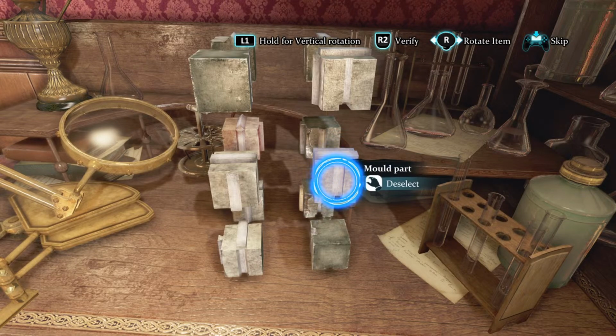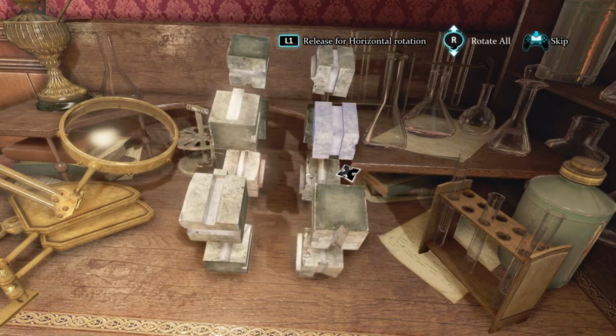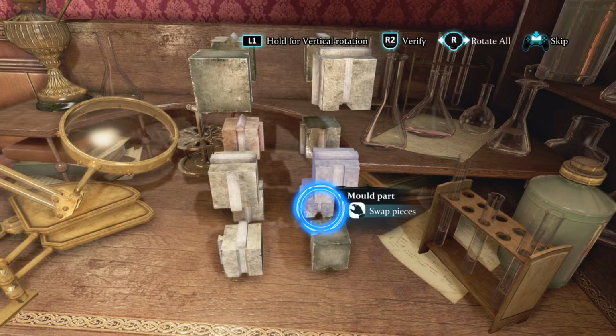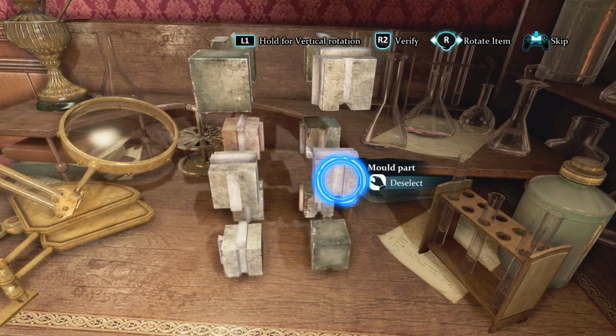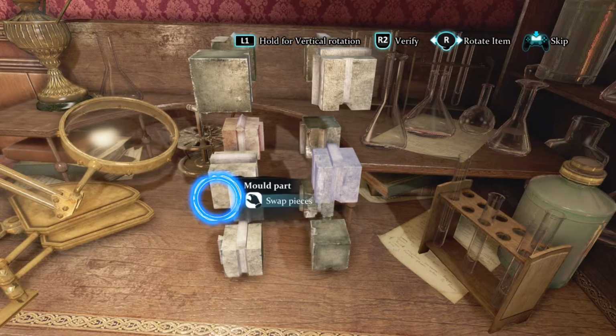Rotate vertically. Oh, okay. Oh, my bad. Okay, so I can't rotate individuals vertically. So everything has to be horizontal, and nothing could be rotated vertically. Okay. Alright, so rotate all.